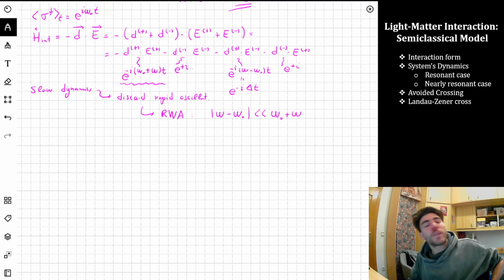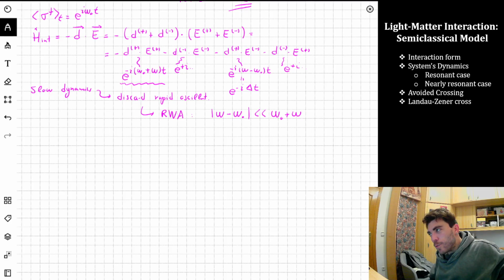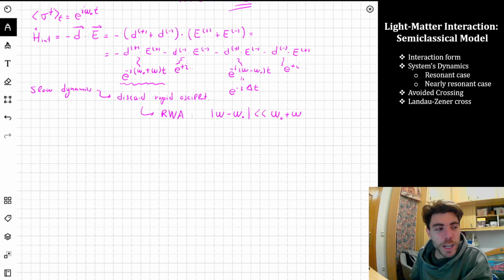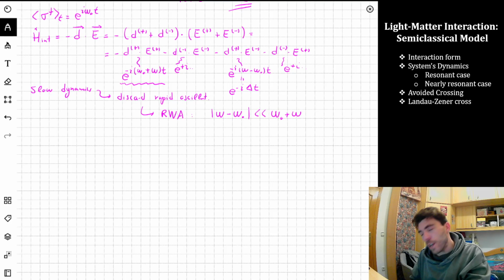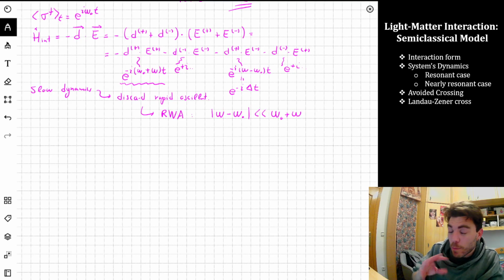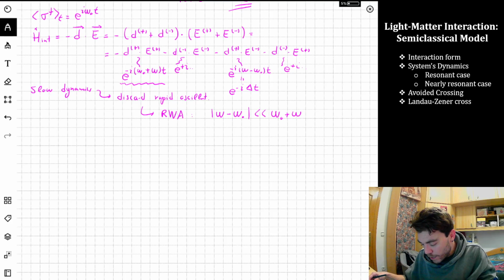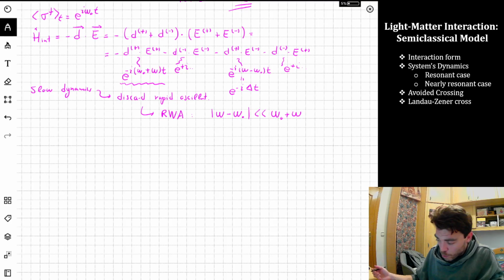And we will talk more about the rotating wave approximation in further videos, and we will try to see what happens if we try to solve it without it, which is very hard, because I would say that 90% of ultracold atom physics, atomic physics, when it comes to the interaction with matter, is relying heavily on this approximation. So everyone uses it because it's a very good approximation, but there are some systems in which this is not true, and they are interesting systems that we will see in the future. But for now, let us stick to what happens in the rotating wave approximation scenario.